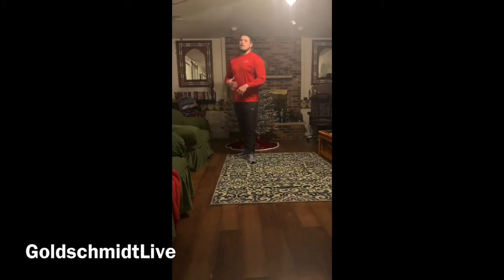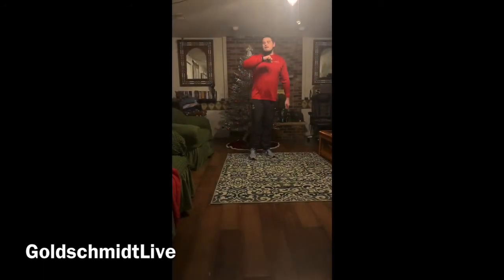All right, next one again. Working on those deltoids. Working on those upper body muscles up here. We're gonna do some arm crossovers. So when you're doing this, alternating, okay? My right arm's on top, my left arm's on top. Alternating each time. Okay, we're just swinging our arms like this, giving ourselves a big hug, basically. All right, so here we go. We got 20 seconds. Ready, set, go.